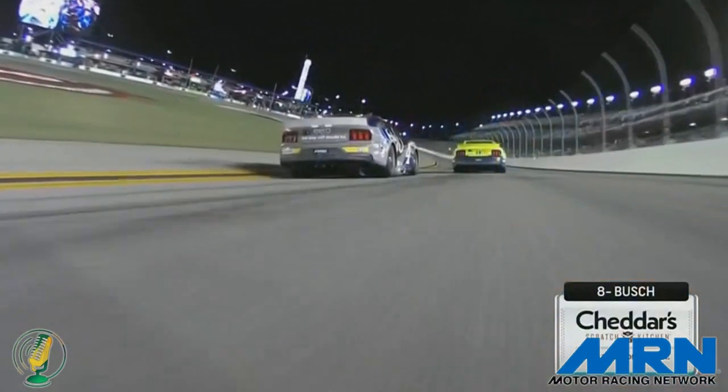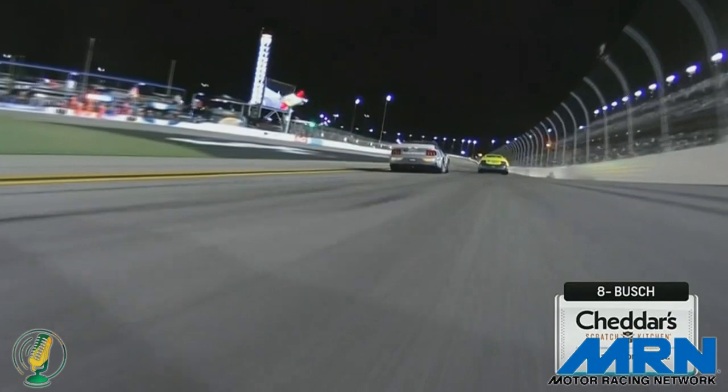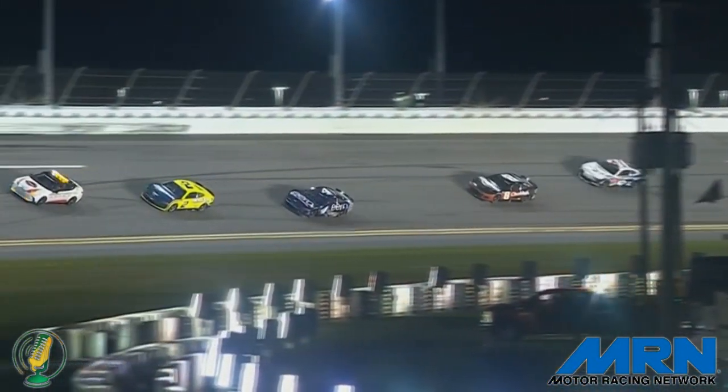Justin Haley out of the care center. He says: "It's just the last few laps of a speedway race. Good run for us — appreciate everyone at RWR for their hard work. Had a good car, led some laps. We just got lucky to flip one of the stages and were able to get up front. Good run overall, on to one of our better tracks next week."